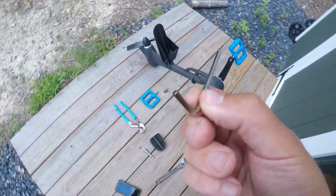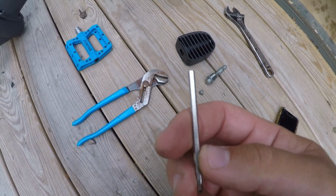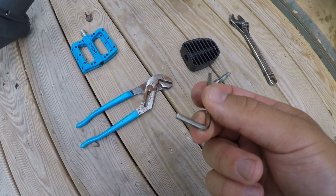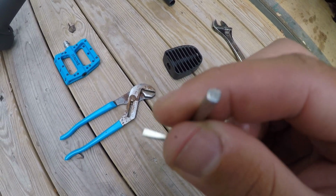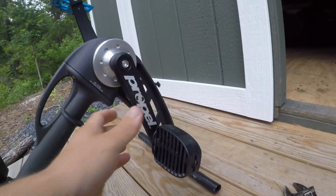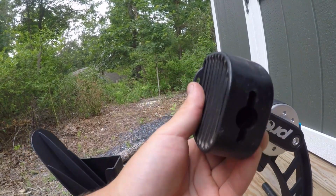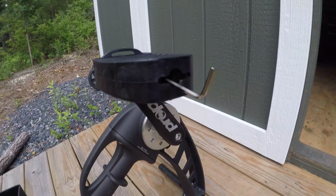First things first, you're going to need an Allen wrench, and I'm not sure on the size. It's a really small one. There's a whole ton in my dad's toolbox, but some of these weren't labeled, or they weren't in the right spot. So this is just a really small hex or Allen wrench. You're just going to have to figure out which one fits the nut that goes in here. What I'm going to do now is remove the nut and get this pedal off, so it's easier to access this to remove, and then we'll go from there.